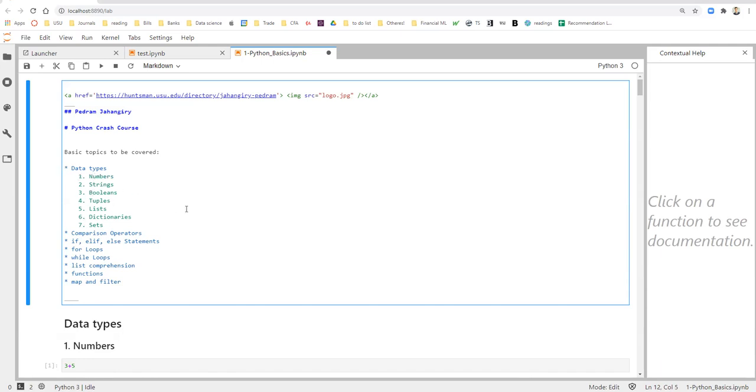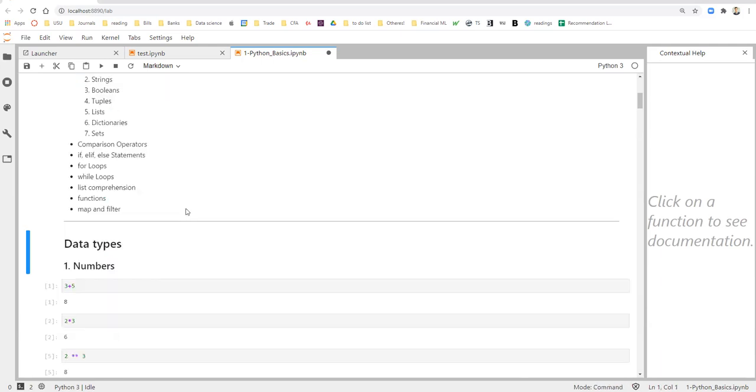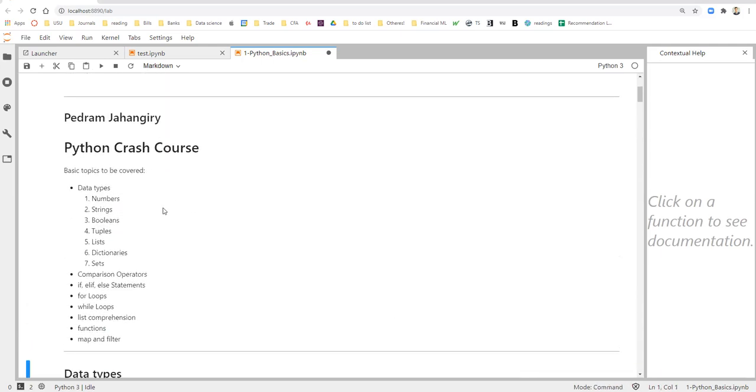These are some cosmetic things, and it's not necessary for you to know these things for the course, but I think it's good to know. This is a crash course, and then why not? You can learn it, right? So if I do Control Enter, it's going to run this cell.